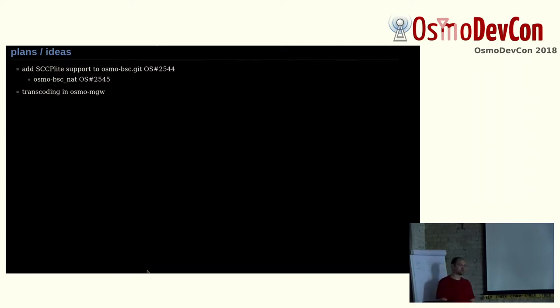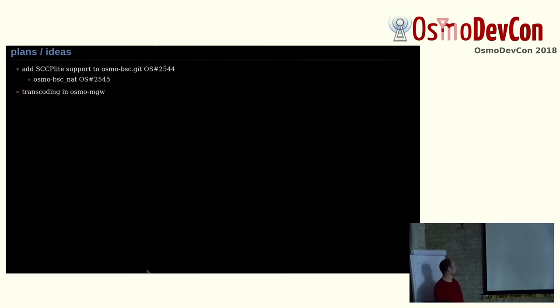Transcoding in the osmo-mgw, like that's been a long-standing thing. I noticed this when I implemented dynamic time slots, where for the first time I had a network that by definition had both TCHF and TCHH time slots available. And then what I noticed is that it didn't work. Why? Because for some reason, the first phone doing the call came in on TCHF and assigning the MT call leg always assigned TCHH. So then I always had this TCHF, TCHH mismatch between the two phones and the call could never get established because we don't do transcoding.